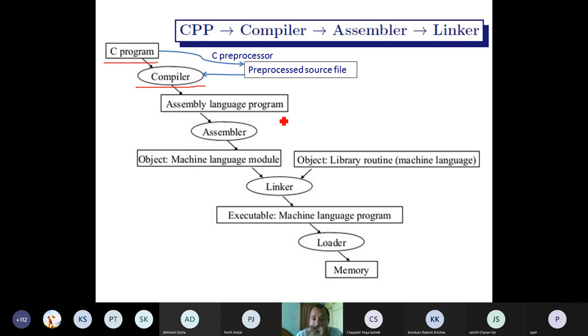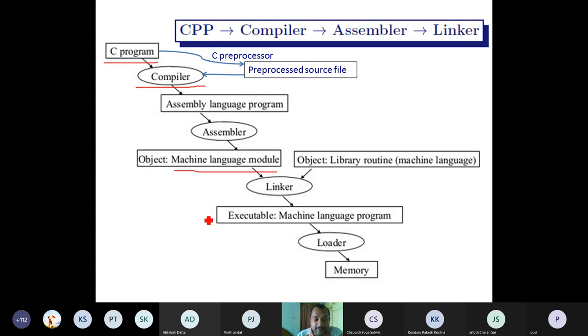But if you compile that one, then there is a possibility that from the C program, you can generate the assembly language program. And after that, the assembler, which is also another kind of compiler, converts the assembly language program to a machine language module. After that conversion, this machine language module most of the time may not be able to execute, because there may be some library dependency for the machine language generated by the assembler. Once you link all those library routines using the linker, then you will get the executable file.